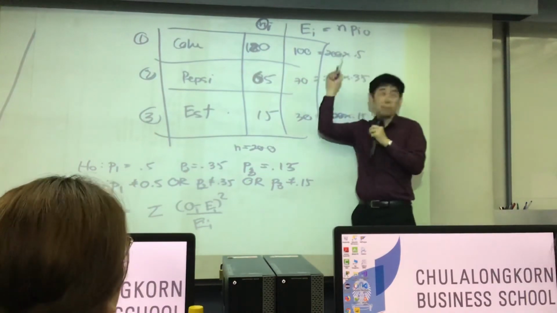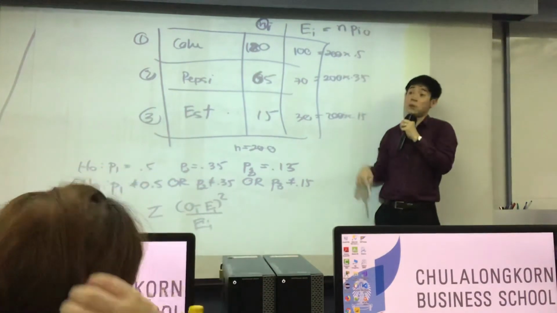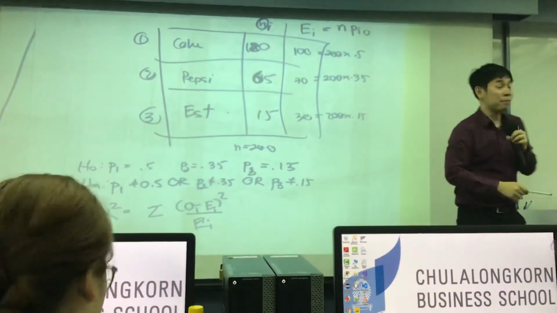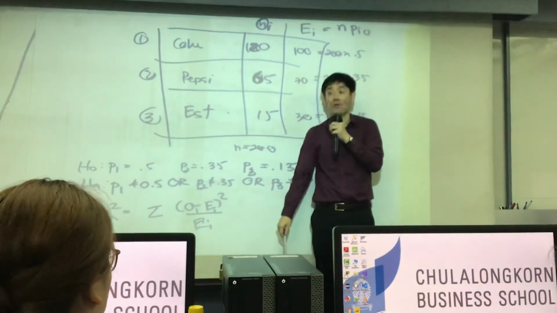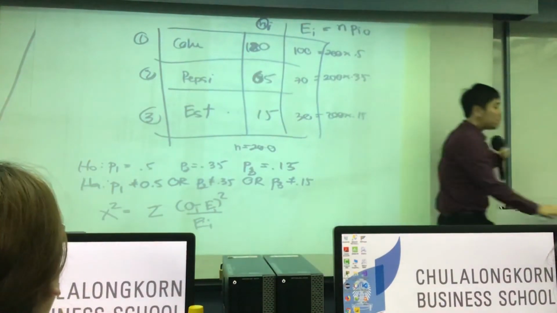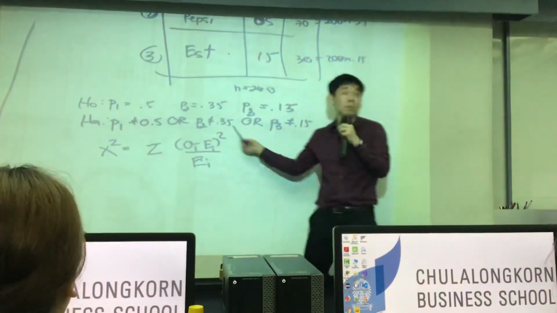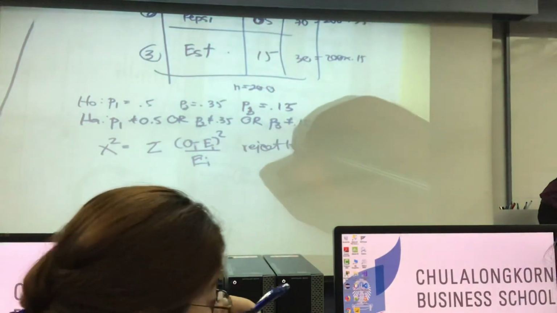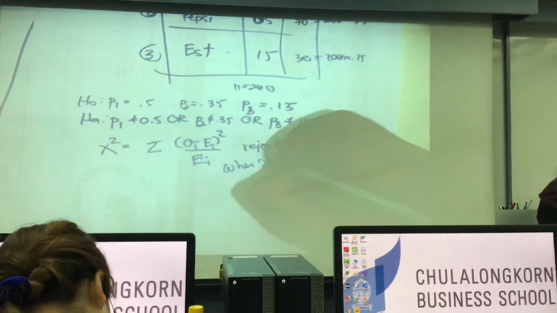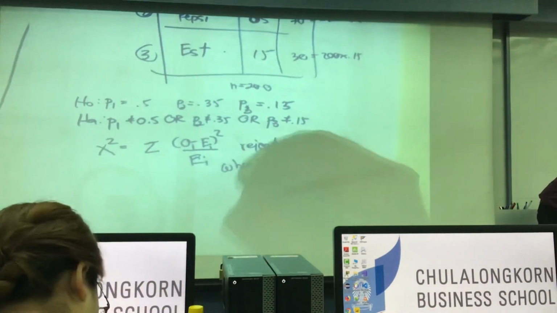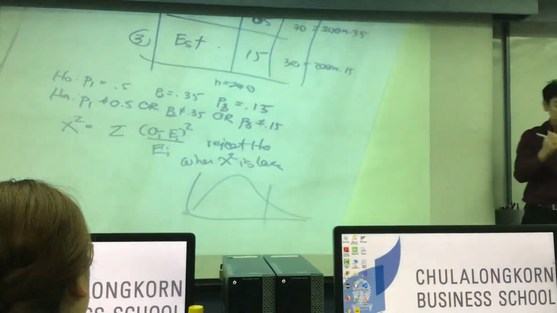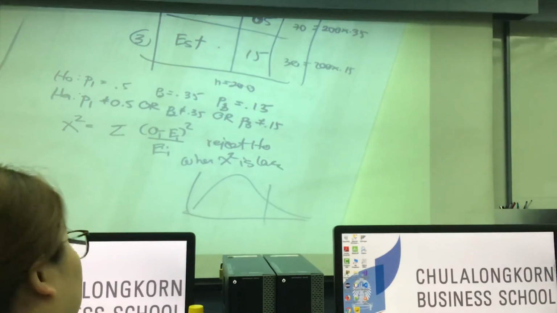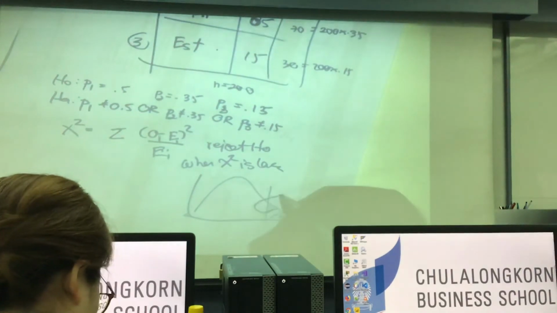So what it means is that this one subtract this one, square, divided by E. You get one number from Coke, one from each category, and you add those up. You see that this one is squared, right? So when they are the same, every pair is 0, small. But if there are some differences, this thing becomes large. Alright, so at the end, reject H0 when chi-square is large. Right? It looks something like this. Chi-square looks similar to F distribution. It looks skewed to the right. Alright, and then this part right here is a p-value.